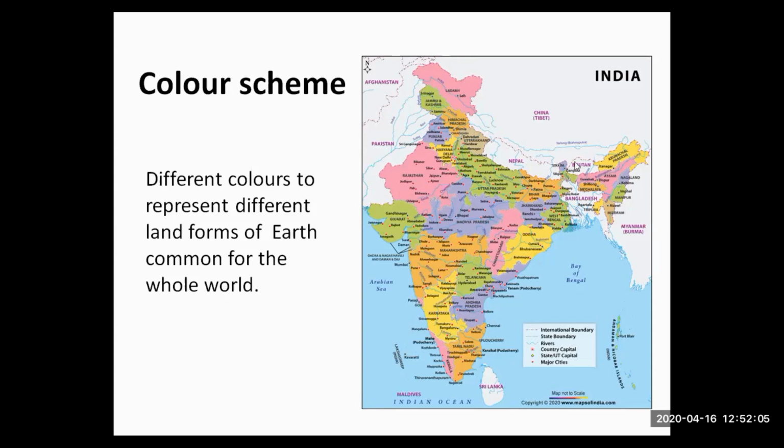For example, if I'm showing green, means plain land. I'm showing yellow, desert area, but here a little bit in this particular picture, like Rajasthan, they had to show in full yellow, but they have shown us pink, little bit. And then when I move to these areas, if the mountains are there, I should show dark brown. This particular area should be blue because it is showing water. So everywhere in the world, whenever there is a blue color on the map, it means we are showing water. If it is yellow color, it means I'm showing the desert area. If it is green color, plain land where crops can be grown. Red color, plateau region. Correct? So like that, we can use different colors.